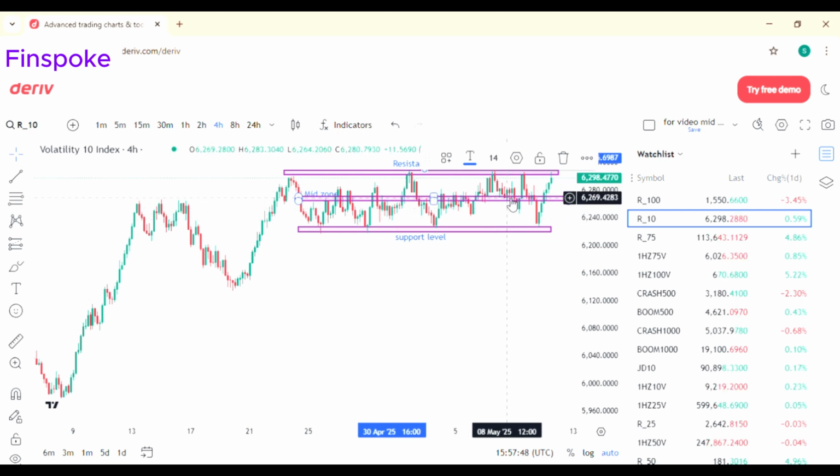Now, when price gets to this mid zone, if we see some kind of rejection, look at it here. With this kind of rejection, the tendency of price touching here and still going back to the upper zone is always there. That is what I'm showing you here. The price came here and there was some kind of rejection and it still went up. So if you see this, you can easily enter a buy trade and place your stop loss a little below here and take profit close to the resistance level. It will push up, hit your target profit before returning back. Because of what? There was a rejection at this mid zone.